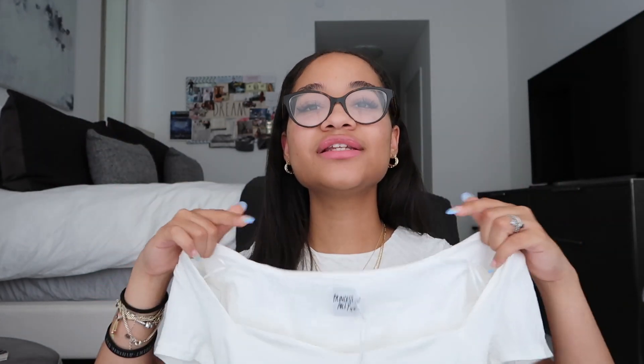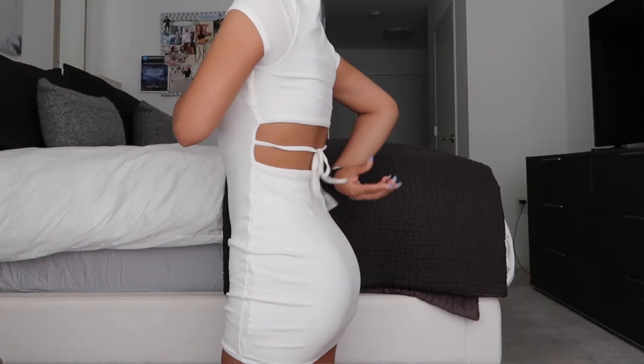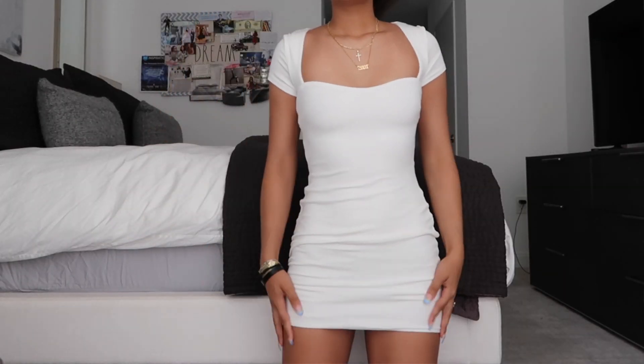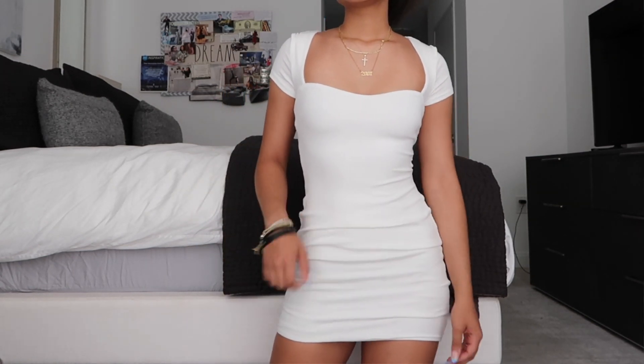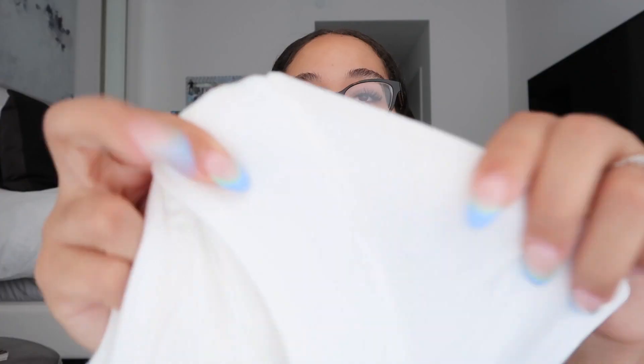Next we have a dress. I'm not really a dress girl and I'm not really a white dress girl either, but when I put this on I felt like that girl. It has this square bustier neckline and in the back it has an opening where you can tie it right in the middle of your back — anything with an open back is super flattering. This dress goes down to right above my knees and I'm 5'6" for reference, so it's like a midi dress, which I love. It's in a white ribbing material and it was so comfortable and not see-through.